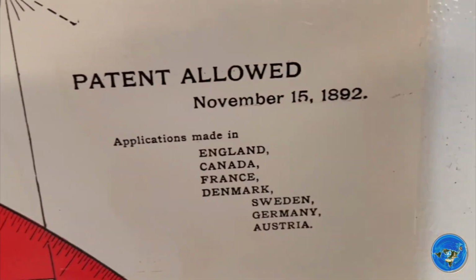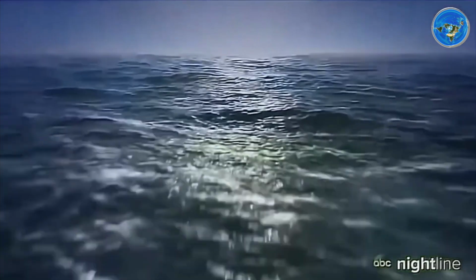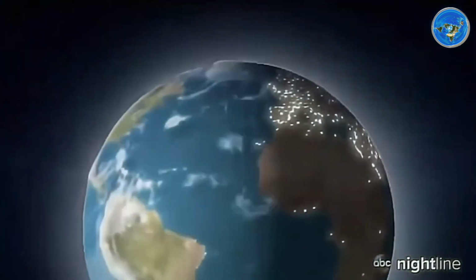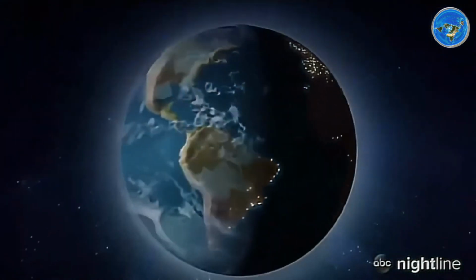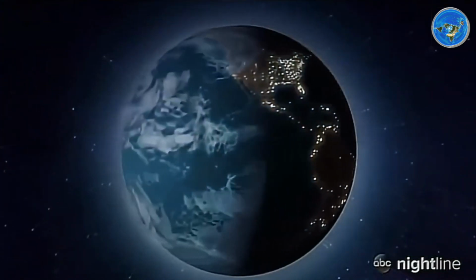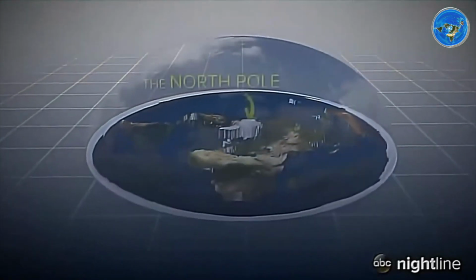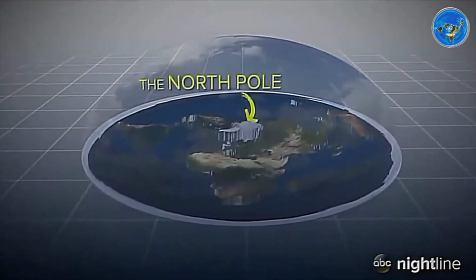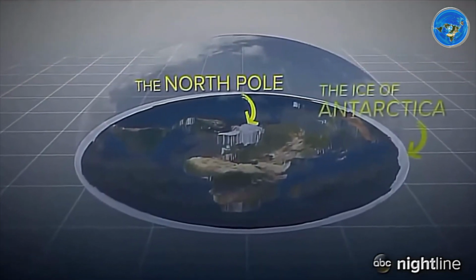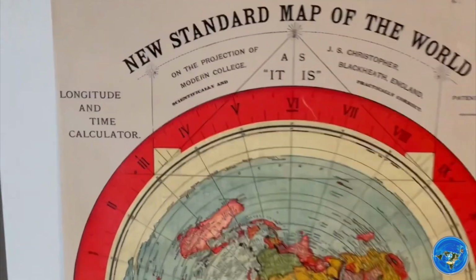Check it out. The curving horizon, the sloping sea level, the spin of the earth. Unless you can see these phenomena with your own eyes, they may not be true. Unlike what we've been told in school, the earth looks like a snow globe, round but not sphere. The North Pole is at the center of most flat earth maps, with the ice of Antarctica holding everything in.